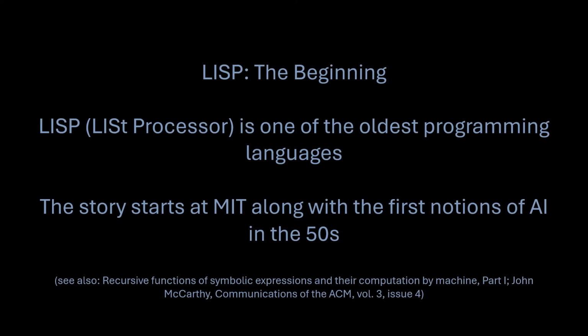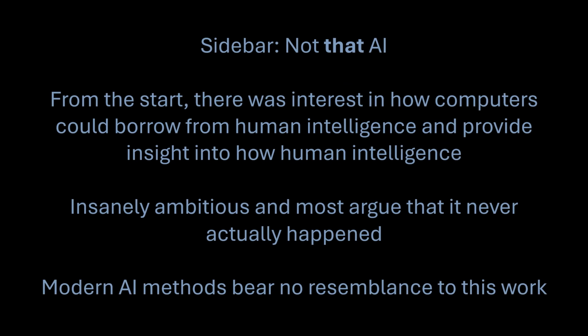So here we are at Lisp, and here's the beginning. Lisp is one of the oldest programming languages. It was being developed right along Fortran in the 50s. And where it really started was at this AI lab at MIT, when the notion of computing first started coming out and people were using some of these new computers. This lab was really interested in what you could take away from human intelligence to make computers work better, and what you could use computers for to mimic human intelligence and learn more about it. The thing is that when I say AI, it's not AI as we see it now. Again, it was all about human intelligence and how it works.